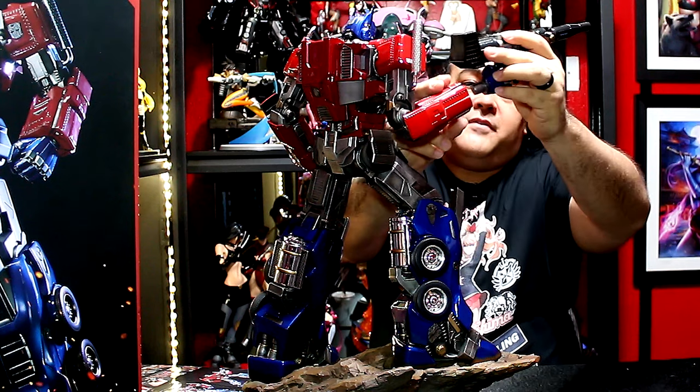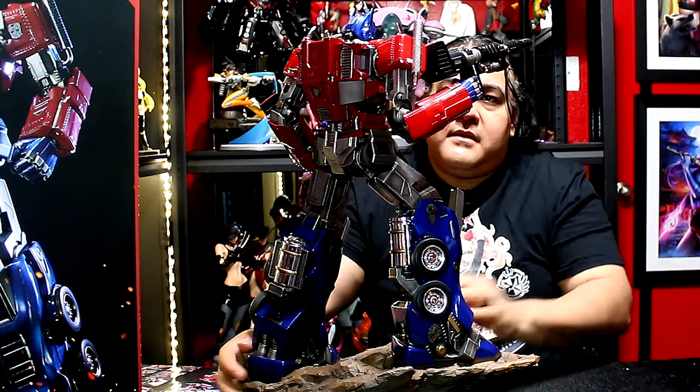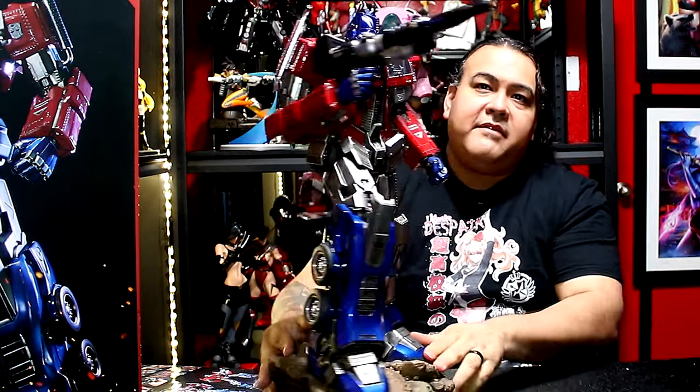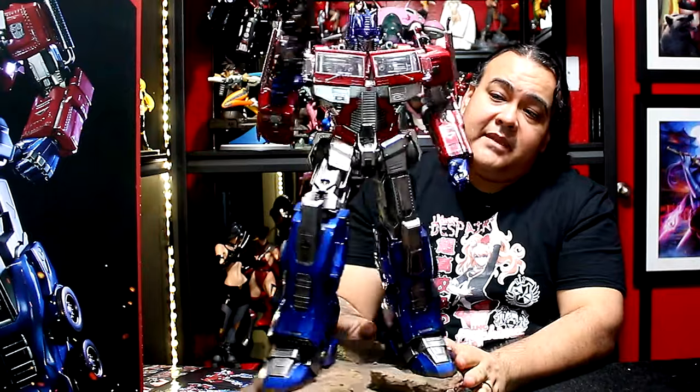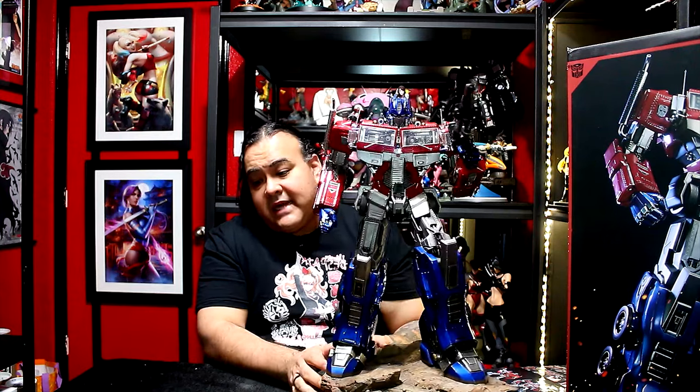Okay, let's put his rifle back. There he is. And again, this is how I've always displayed him. But let me know what you guys think. Do you feel he looks best with this look or any one of the two axes?